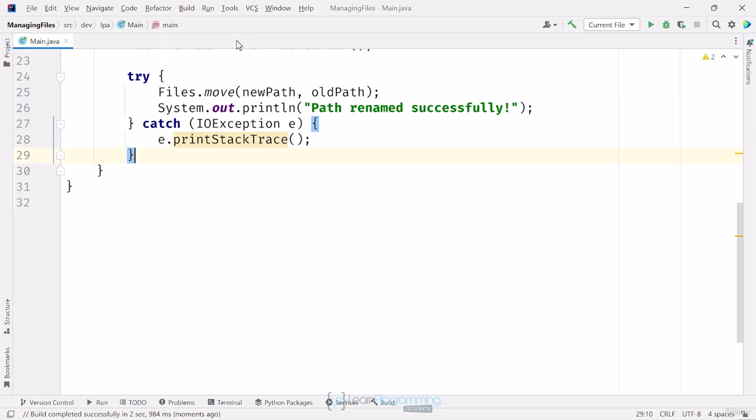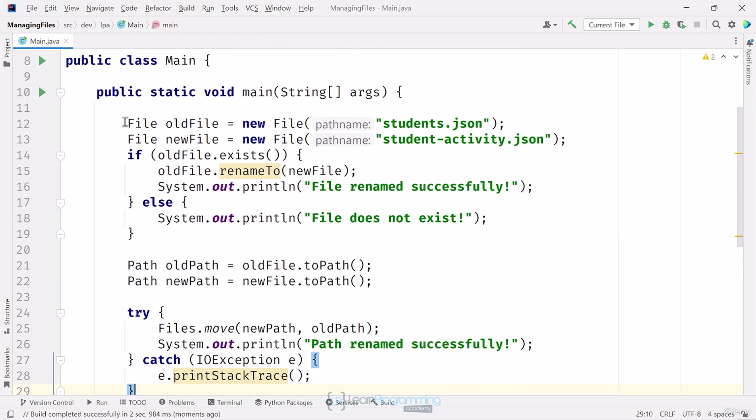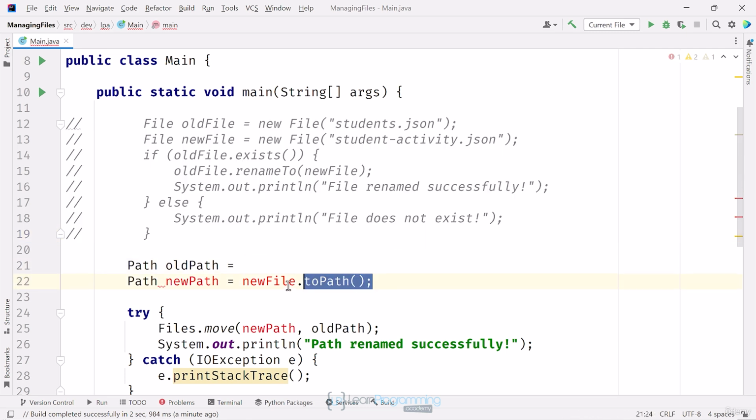Let's explore this a bit further and change the path we're moving to, adding a subfolder as part of that path. I'm going to first comment out the file's code because I think it'll make the following code less confusing. Now, my code doesn't compile since my paths are derived from the file instances, but that's okay. I'll remove those two local variable statements and start over.